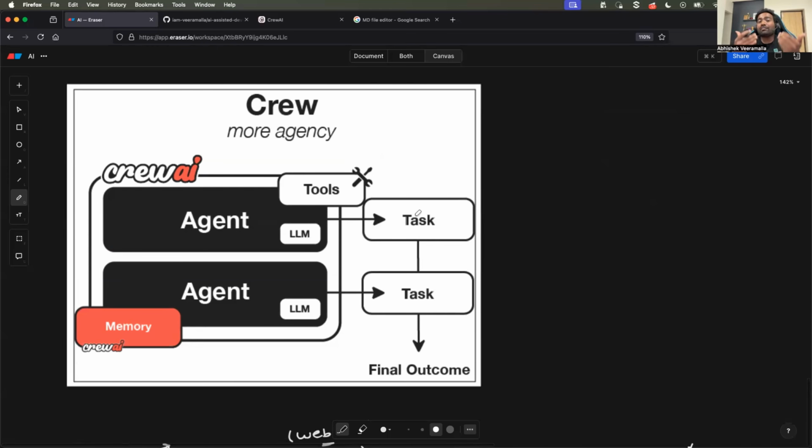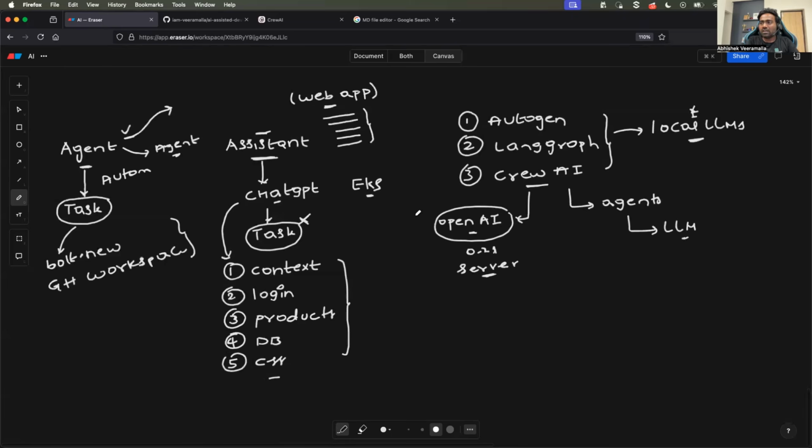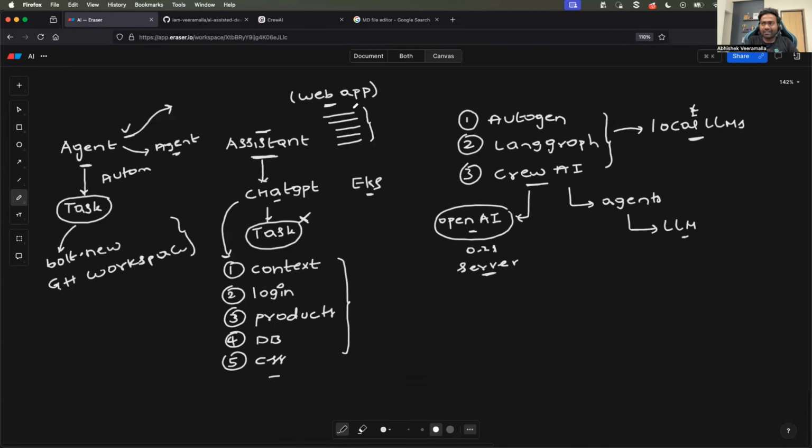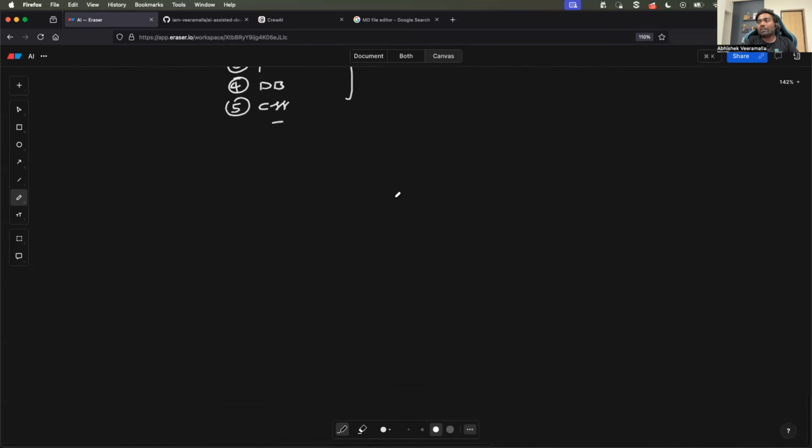Now, what is the task that we are going to do? Of course, we can take the same examples like a web application creation or EKS cluster creation. But what we will do in this video is we will take a beginner level task, that is to research the latest trends in the field of Kubernetes.